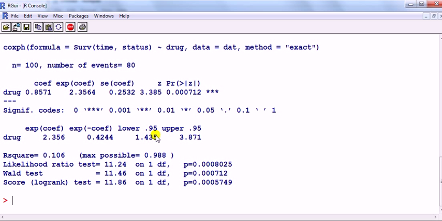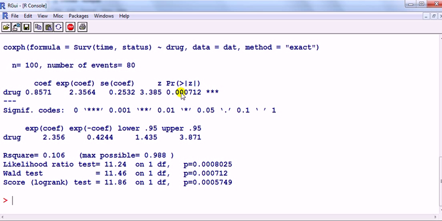But that interval doesn't contain 0. If it contains 0, then it's possible that the true coefficient is 0. Alright, so then it's not significant. 0 is not in the interval, so it's like saying that it's significant. But that's consistent with what the Wald test says, because the Wald test is doing the same thing. It's formally testing that the coefficient is 0, because that's what the null is, and it is rejected.